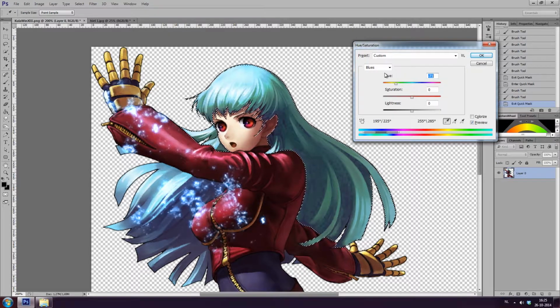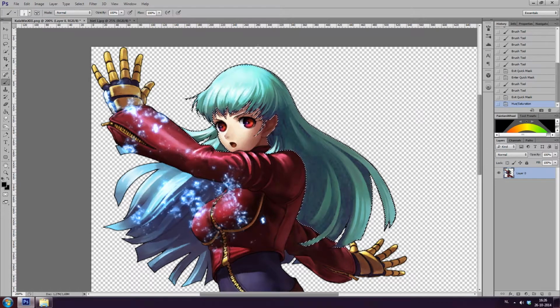something like that, and then you click on this again and you select the cyans, because cyans and blues are two different colors, and with this you can further adjust the color that you want. And I think I'll go back to the blues a little bit and just make it a little more to the greenish side, something like so.